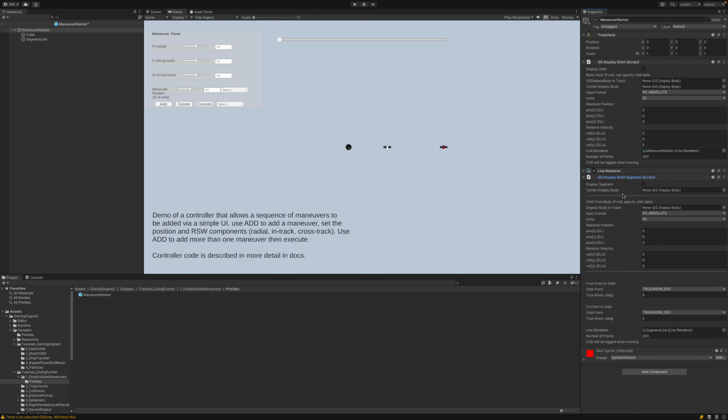That's described in more detail in the online documentation, but the basic idea is it's like an orbit display, but you can specify a from and a to point, and that's how we get the arcs to show the partial maneuvers as the scene is evolving. So that's a useful little component to know about. The way the controller code works, it'll turn on the orbit display for the final maneuver, so you can see the final orbit that you're in, and you can have segments for all of the maneuvers before that.